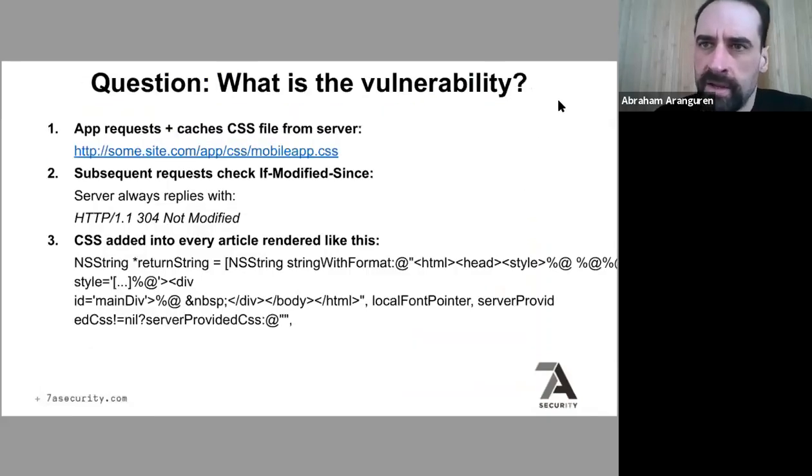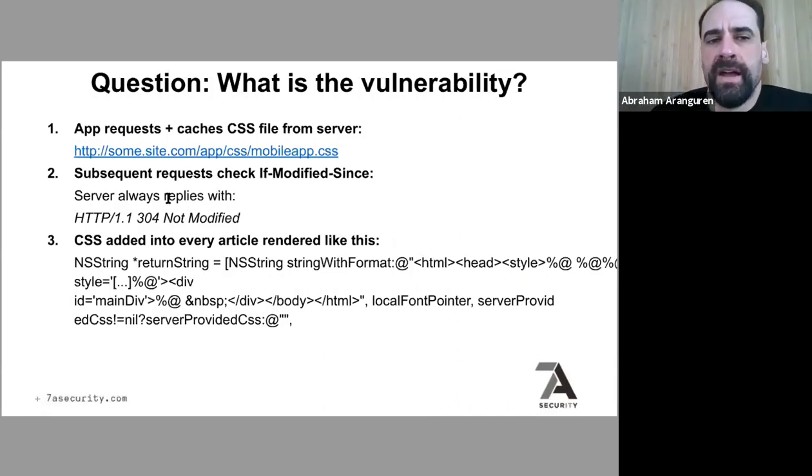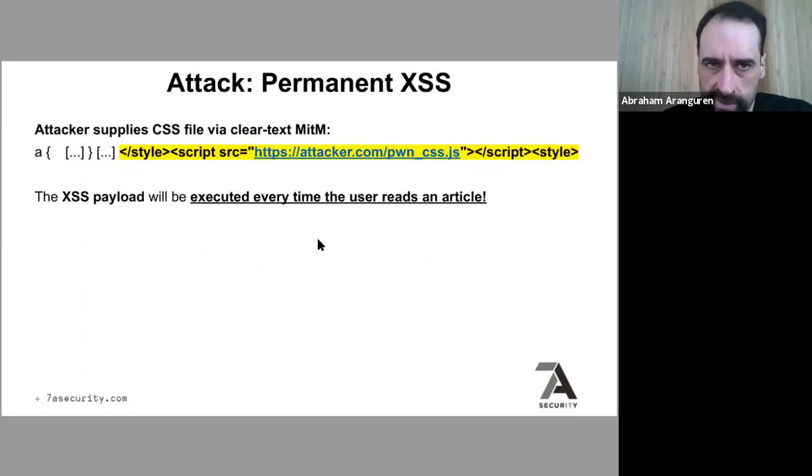This is actually quite cool. The actual clear text HTTP is not very earth shattering, but the actual attack here was very cool because this was being retrieved over clear text HTTP. But then there was a vulnerability where this CSS was being cached into some HTML that the application was using. So if you could man in the middle the user only once, then you would get your XSS to run forever, right? So you have a permanent XSS on the user, even when you lose the ability to man in the middle the user, right?